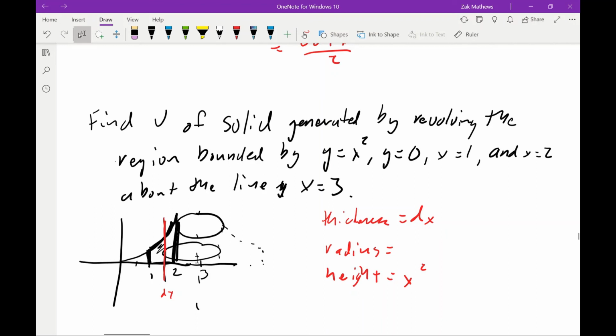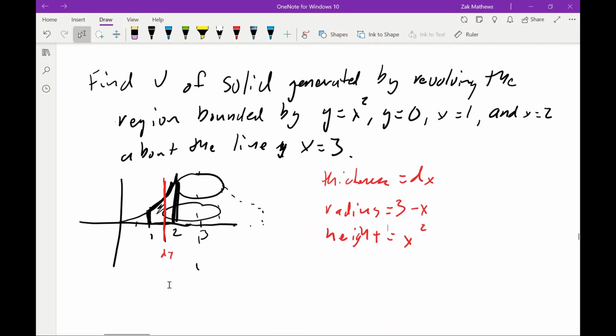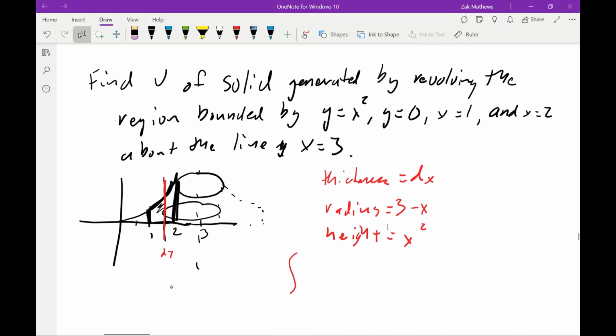Well, the radius is from whatever x value we are at up to the 3, which means to find that distance there, we need to take 3 and subtract that x value. Same way we were doing with washers. We did the same calculation. We said if we wanted this distance from here to here, we simply subtract. We take the larger number, we subtract the smaller number. 3 minus, and this smaller number is the unknown x, wherever it happens to be landing. And so now we have all the information we need to integrate.